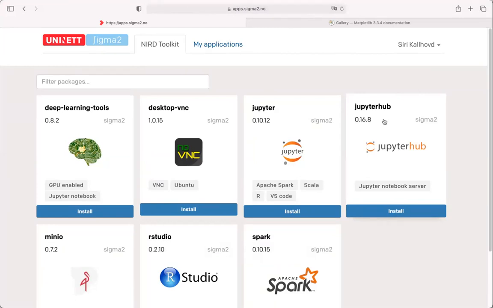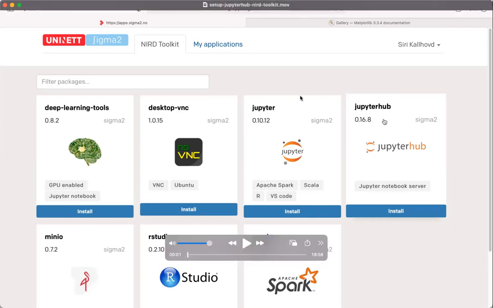And if you put in your group that you have, these authorized groups, if you put in a group that you share with your colleagues in the project, everyone can use the same one, or you can have one each. For the JupyterHub, it's more organized. So it's good for when you have courses, but also if you want to collaborate. And that's the one I want to show now.